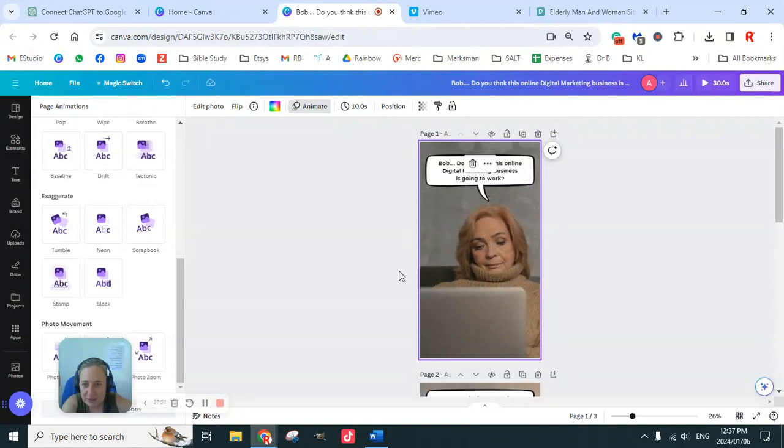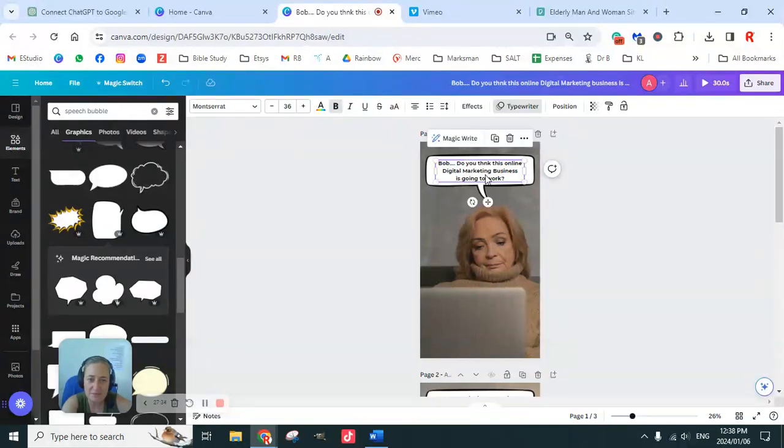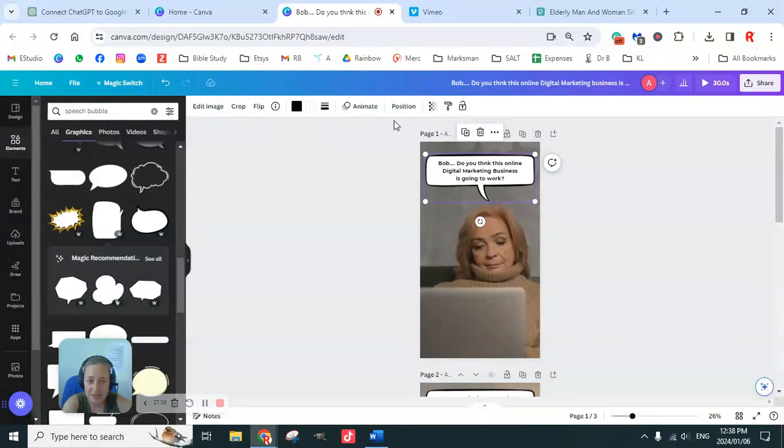I just want to quickly see if I can find. If you hover over it, guys, you will immediately see. So you can animate an element. Like this is animating a text box. This I can animate actually as well.